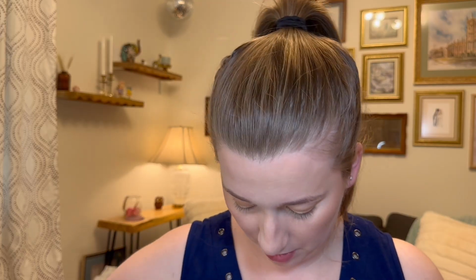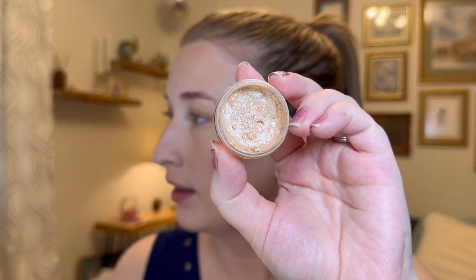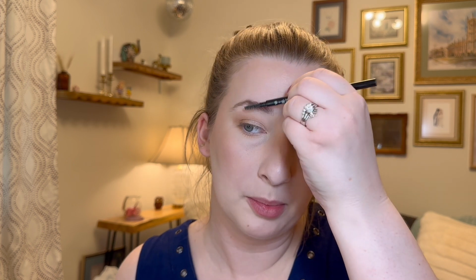This is crumbling all over my shirt, so this might be the last time I use this one. I'll try and resurrect it with something, but I've heard that once it starts to dry out, they're kind of goners. So I just hit pan in it. Can you see that? Little bitty pan. For brows, same as always. I'm gonna brush them out and then run them through with a pencil.